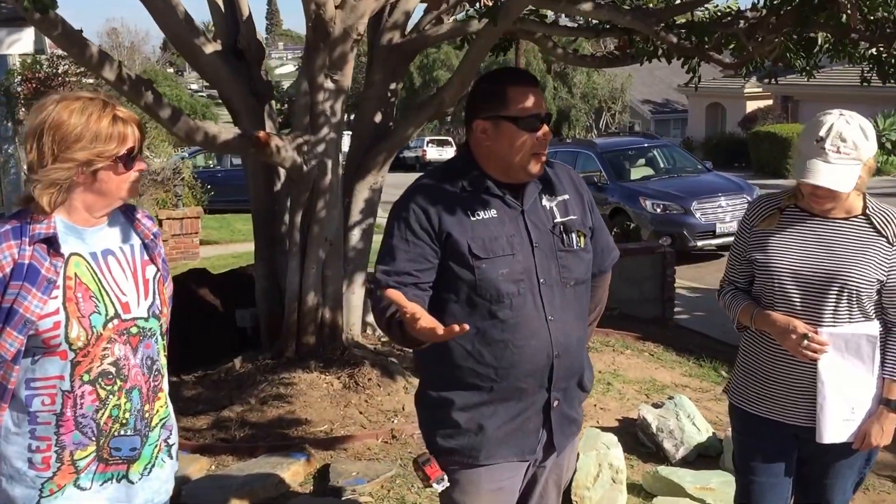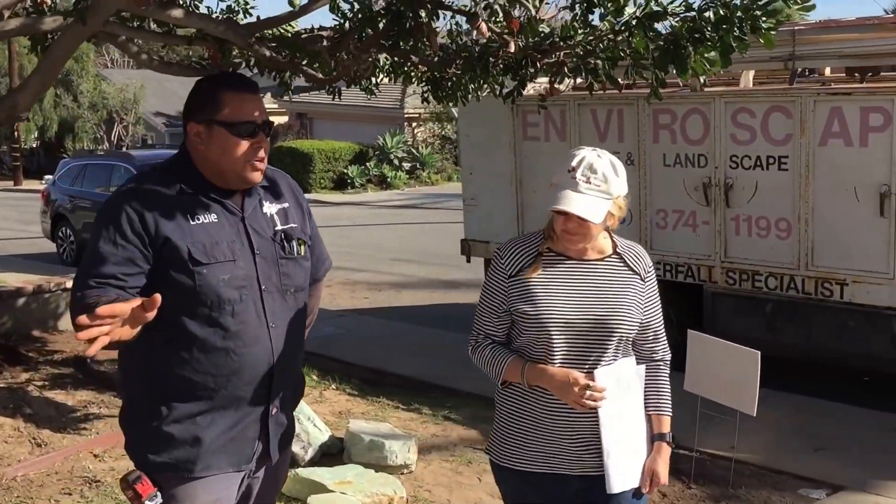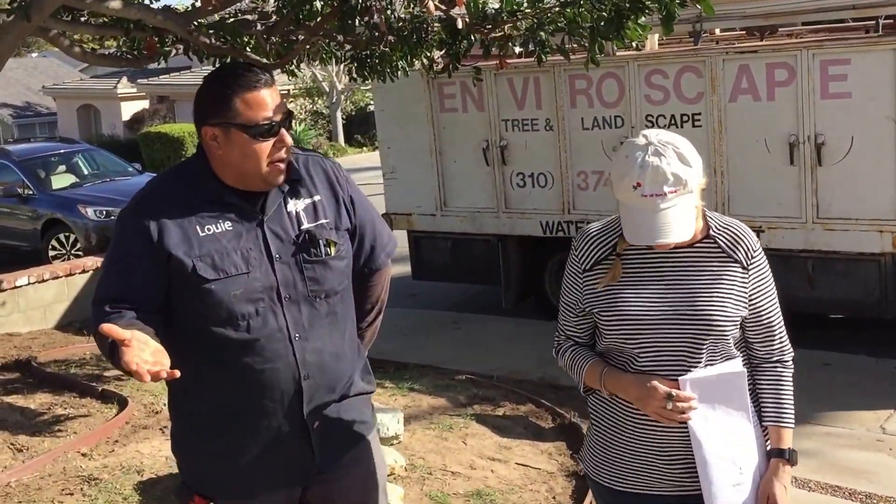Now, that's just one of the elements that is part of this landscape — and we could talk for a fairly long time about the different elements. Some of the things going in here: instead of having a concrete patio, we're doing something called DG — decomposed granite — so water is going to permeate through that as well.